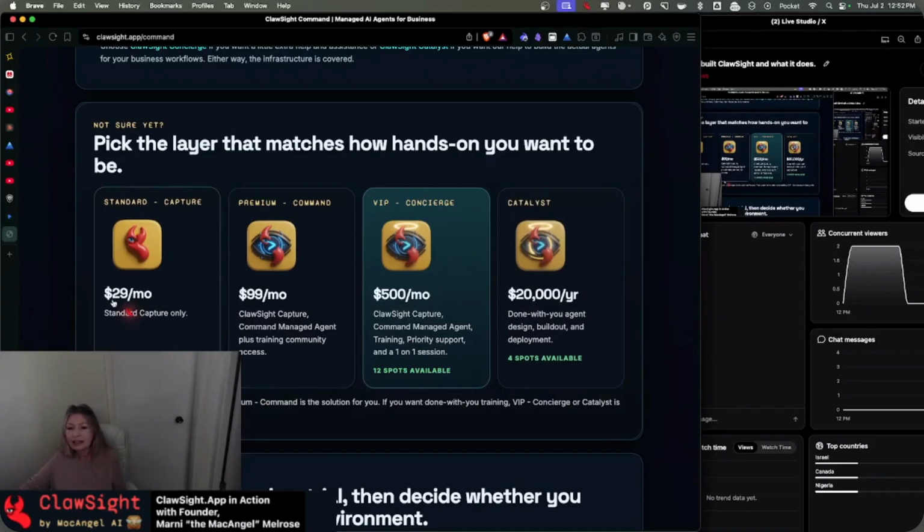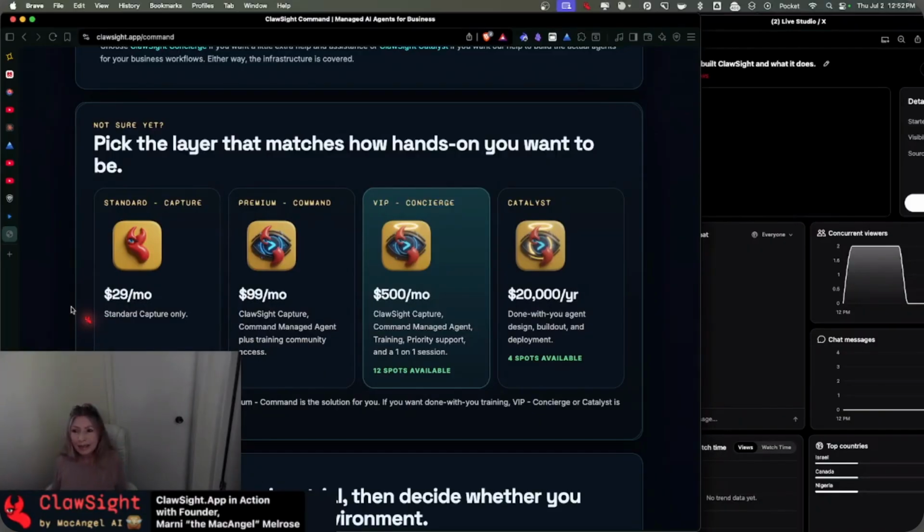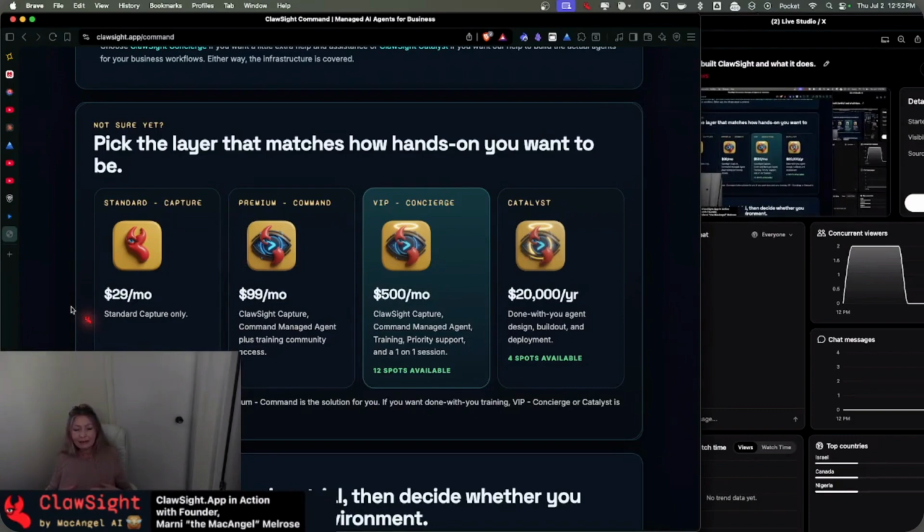But tomorrow we'll talk about Obsidian, and then maybe we'll talk about M-2, which is what this website is actually built on. It's built on Cloudflare's WordPress killer, which is kind of like WordPress, but it's fully agentic. So I actually built this entire site with my ClawSight and my OpenClaw.